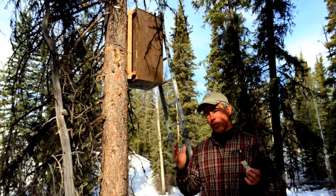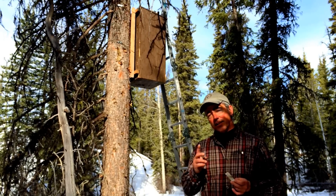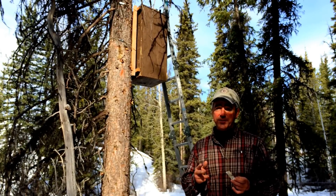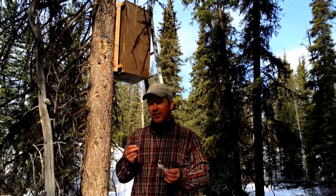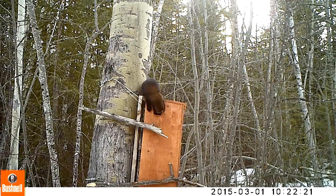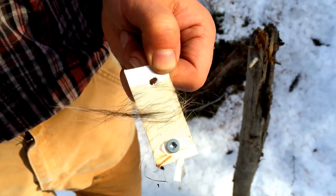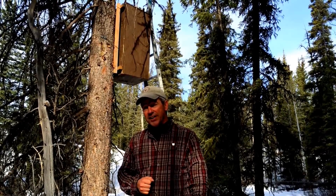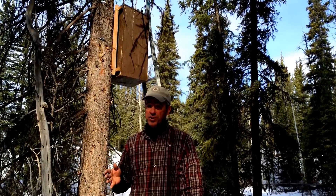So far in the study we've had one full year up until November of last year of data collection. We submitted 14 samples at that time — 11 were confirmed as Fisher and out of that we confirmed six individual females. This year, with the addition of a chicken wing inside and more video cameras, we've actually got 15 instances of Fisher entering the boxes, and three Fisher actually spent 12 to 7 hours in the boxes. We've got lots of other samples where we know the Fisher went in the box, left lots of hair, and took the chicken wing. The reproductive denning season is coming up in April and we think we've got a really good chance this year of getting a female using it for raising her kids.